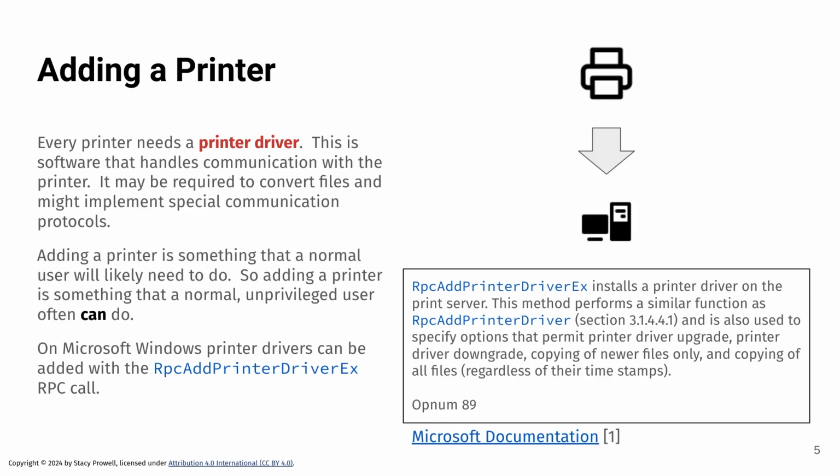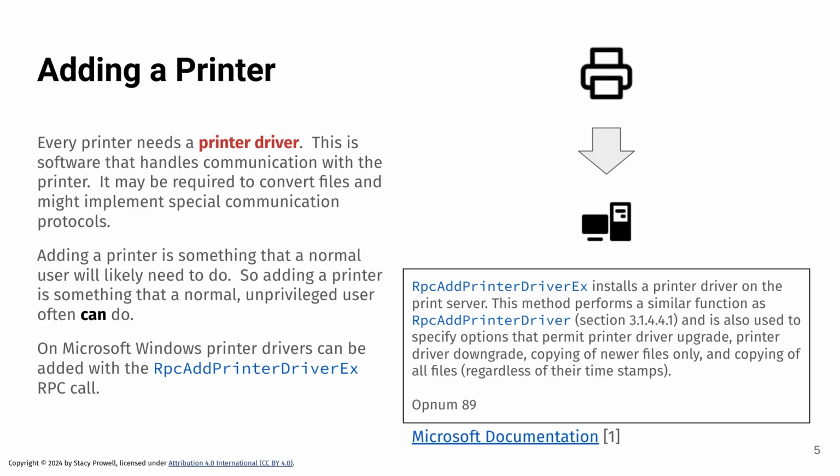What about adding a printer? So every printer needs a printer driver. That's that specialized software that talks the right language to the printer and knows how to interpret signals from the printer and how to prepare documents to be printed. So adding a printer is the sort of thing that a normal user will likely need to do at some point. So adding a printer is often something that a normal, unprivileged user can do.